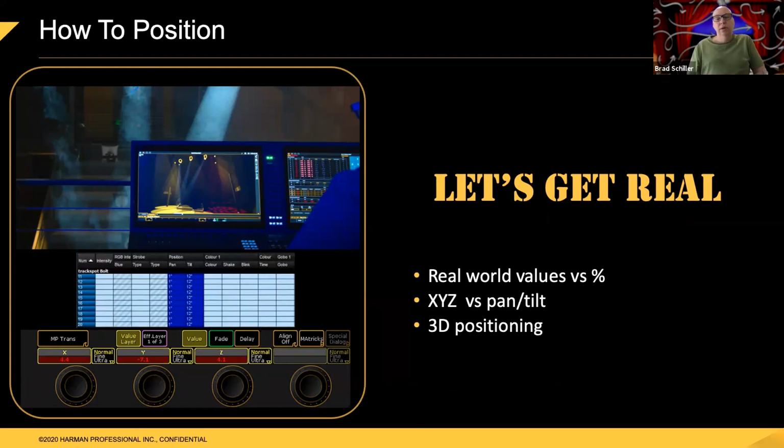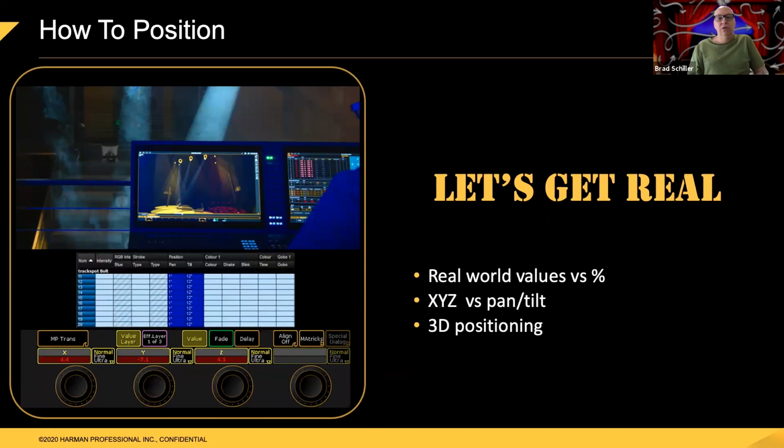Lastly, it's also possible to get real world information about automation systems. So perhaps you want to track something that's moving on the stage. You can have those values input into the console, and the console is aware of the 3D spacing of where your fixtures are. It will follow that object around the stage. Or another cool thing to do is you can have 3D positioning of the trusses and get that data from the automation system as your trusses or battens are moving around.